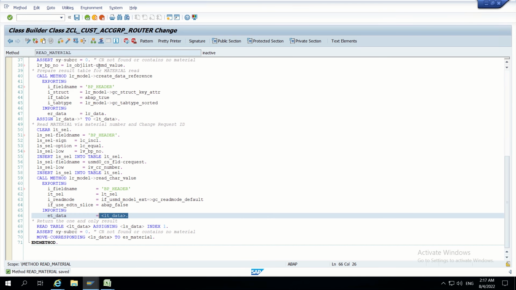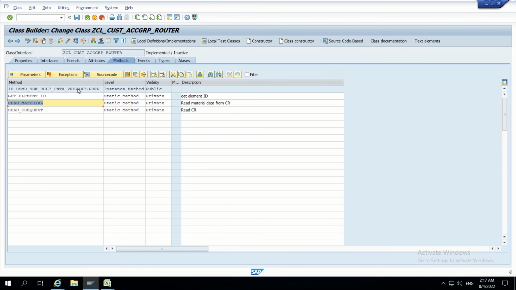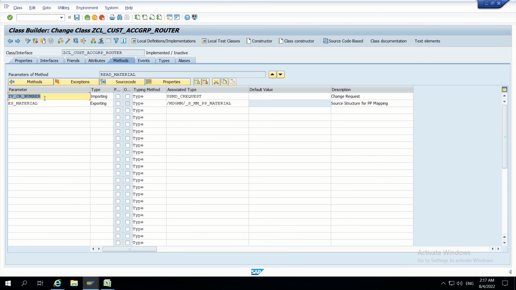Now ES material is there. I am going out and going to parameters. So instead of ES material, I will use EV underscore account GRP, account group.